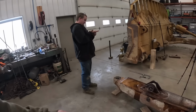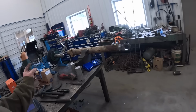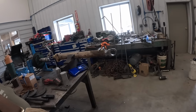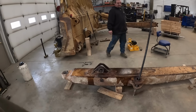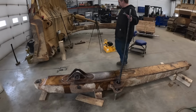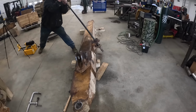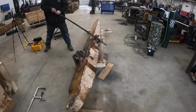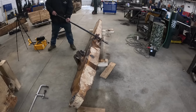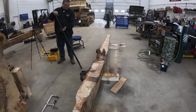Ray, flip this over. We're gonna start boring on this side, Tucker's gonna weld on a couple pins that we're gonna reuse. We did get our steel in to make this pin here. Are you ready there, King Kong? Watch that bar don't get you. Just a big old chunk of steel. Look at that finesse. Good job.